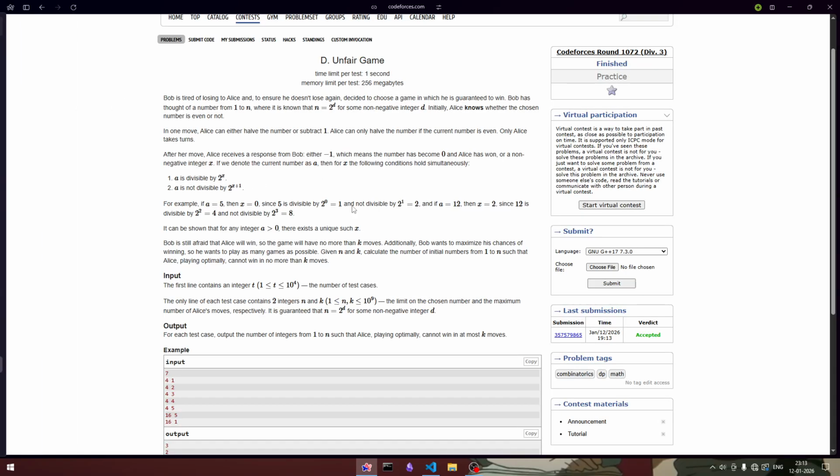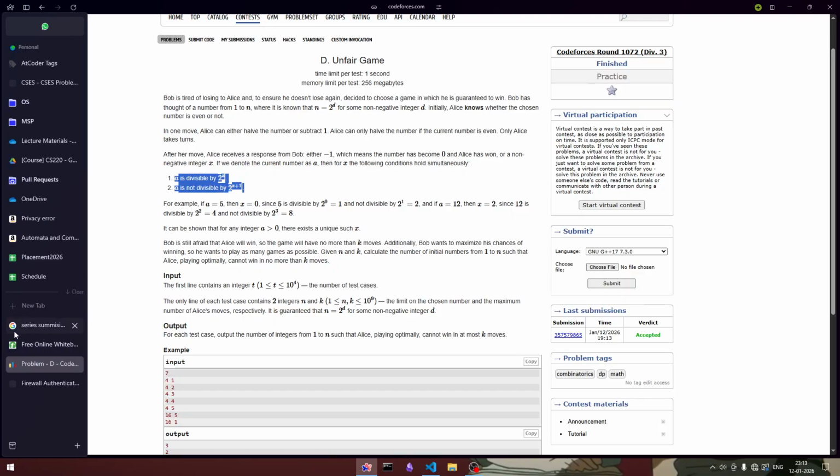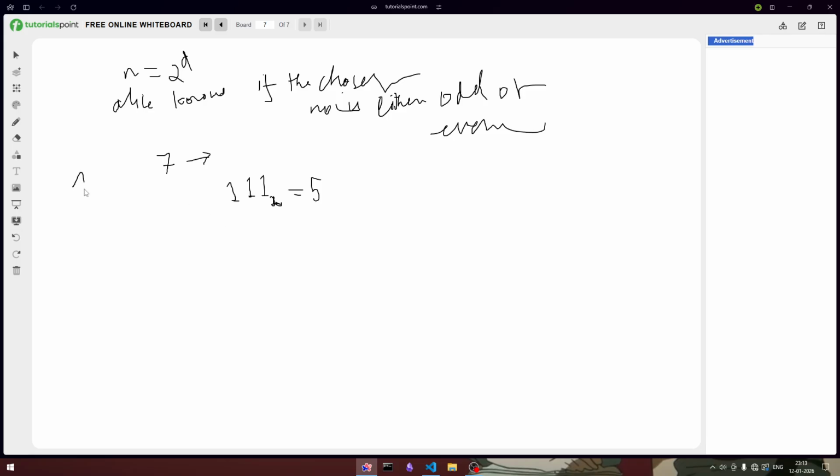I mean, there are enough clues that he would be giving, right? The one clue that is essential is that for 1, Alice knows it is 1, so she could just subtract 1 from it and reach 0, right? So the number of turns should be 1. Similarly for 8, it is 1 0 0 0. How many turns? For removing 0, it is 1, then 2, then 3, and then 4. 4 turns, right?